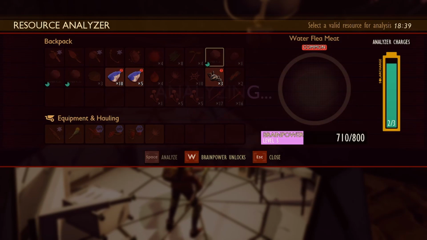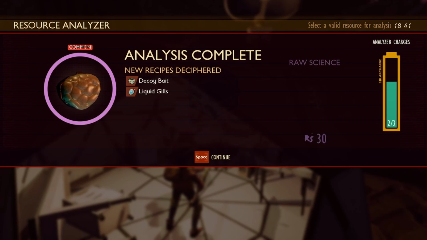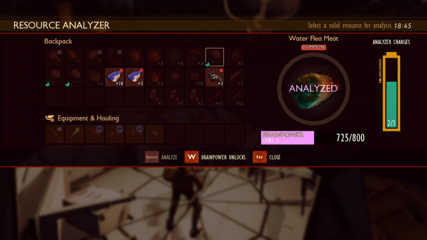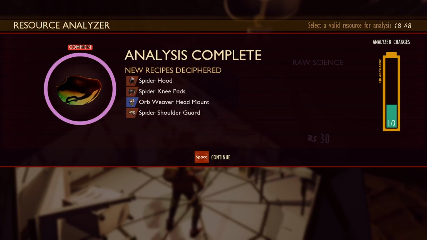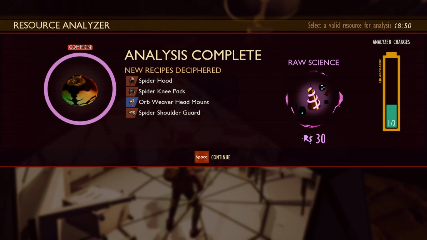Water fleas are going bad. We'll scan those. What we got for that? Decoy bait. Interesting. Liquid gills. Okay. Seems like that's pretty self-explanatory. Spider part. Spider chunk. I guess you can get spider chunks from them, but not fangs. Okay, the spider hood, spider knee pads, spider shoulder guard. Wood weaver head mount. Interesting.